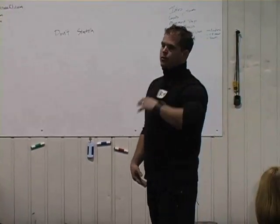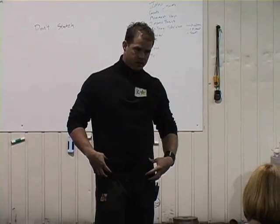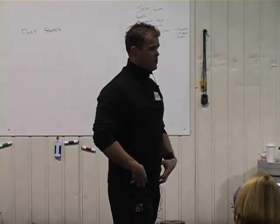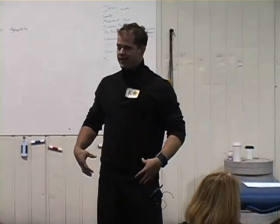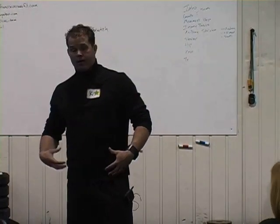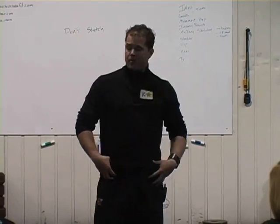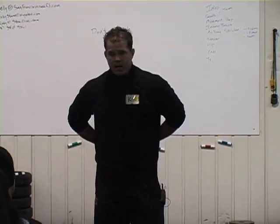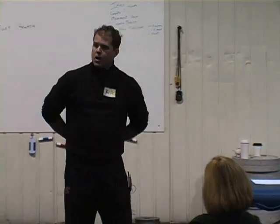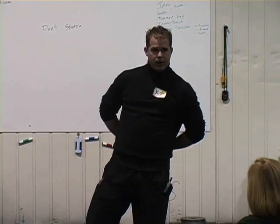If you have really, really tight hips — men particularly — you can't cross your legs, you can't sit cross-legged, you can't lunge, you can't split. Know that that's absolutely going to affect your low back. If you have sacrum problems or problems in the low back, the more you transfer energy through a tight hip, the more it's going to trash your low back.